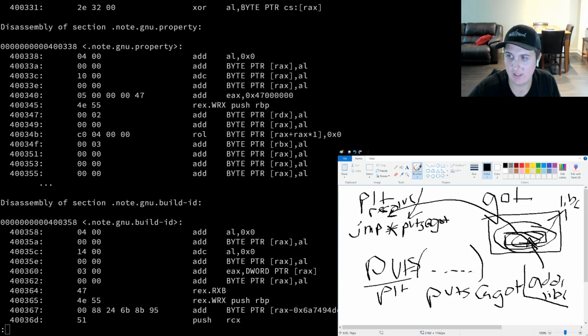In general, though, you're trying to leak out a libc address, and you know where a libc address is in the binary, it's at puts@GOT. So if you do what's called a puts of puts, where the outer puts is puts@PLT because that's how you actually call stuff, and the inner puts is puts@GOT because that contains the address to a libc function, what you end up doing is leaking a libc function. And maybe if you have more questions on that, I can link you to an article that explains this in much better detail than this awful Paint attempt.